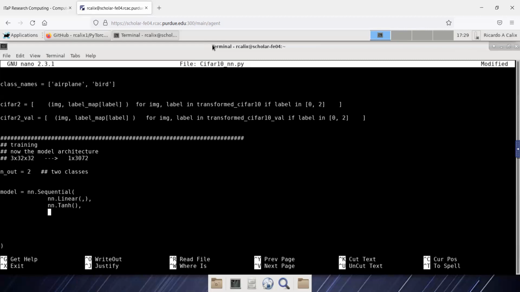How many layers are we going to have in this? Is it a deep neural net, right? So you have to play with that. For now, I'm just going to keep it simple. So this is linear. Right. Then here, I have to decide what function I'm going to use here.